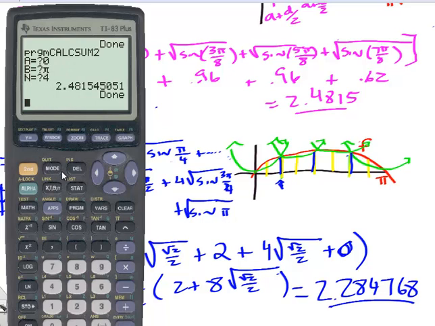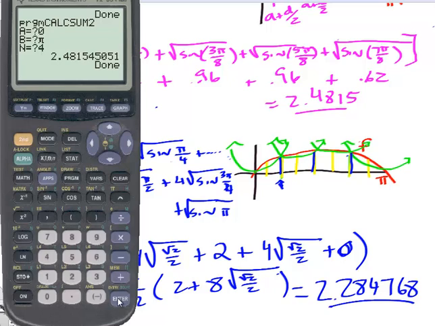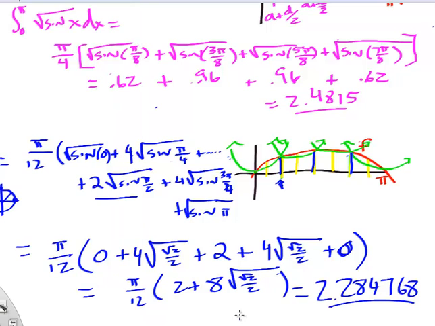I'm going to quit the program. I'm already in the program mode for CalcSum 2 here. So if I hit enter again, it should just ask for the A, and I'm going to give it 0 to pi, and again 4. And it should give me 2 answers. Uh-oh, I did something wrong. I'm going to have to pause the video and figure this one out. So give me 1 second here.